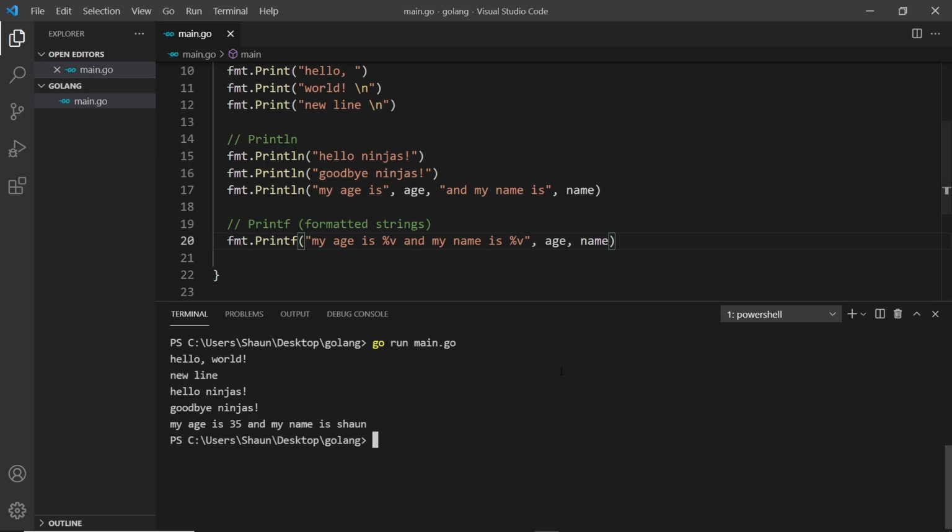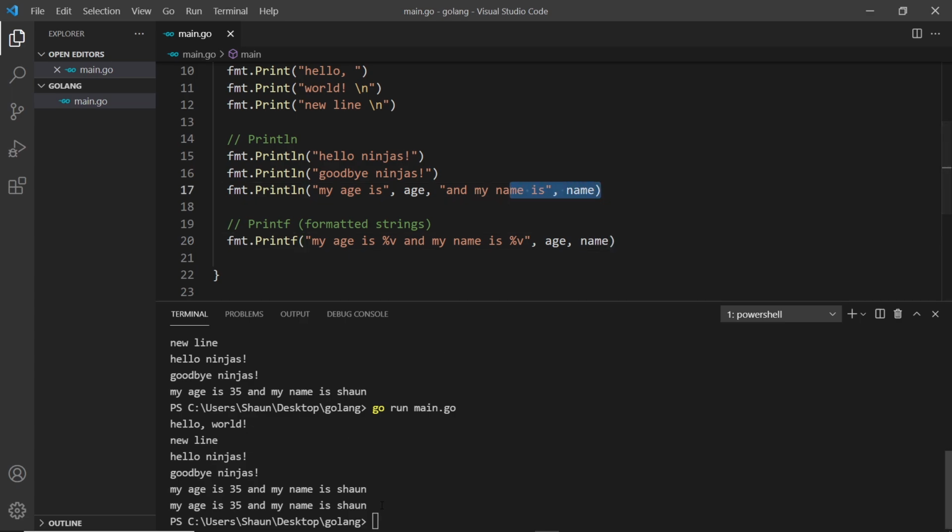So let me save this and run it. go run main.go, and we should see the same string as this thing right here. So we output age right here and the name right here. Okay, so remember, this is called a format specifier, and it's how we output these variables inside a formatted string. And there's loads of different characters we can use with these. Now for now I'm just going to say %v, or rather %_ to represent some kind of character, is equal to a format specifier. So we know what that is, and this underscore can be many different letters, right? And the different format specifiers output them in different ways, and we're going to see a few of them now.